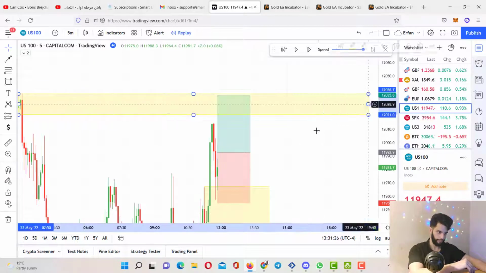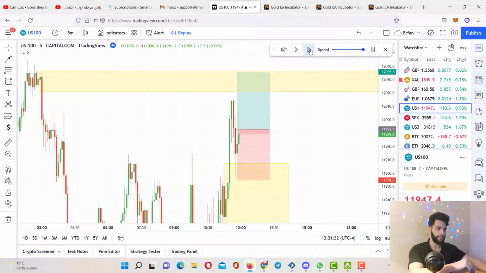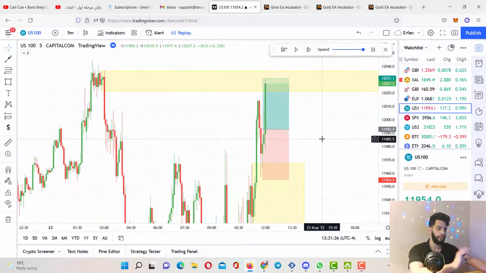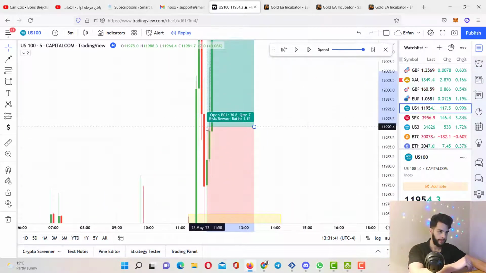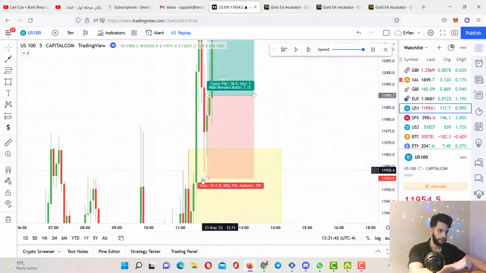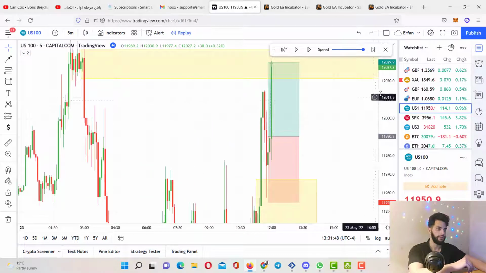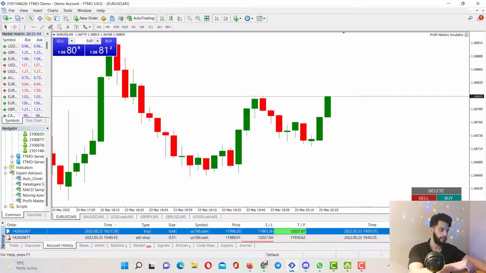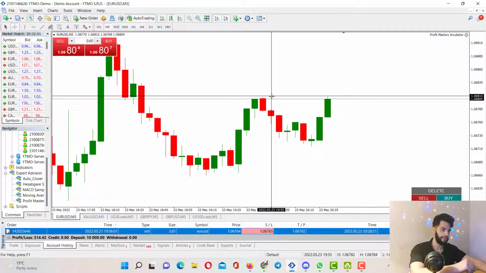Okay, so this was my target, and what happened was it triggered my entry and then after that I closed my position right here, right at 1-to-1. And my entry, by the way, was not here, it was way lower. My stop loss was here, and then I closed my profit right here, 1-to-1. It was a beautiful trade and made me 206 pounds. I compensated my loss, and this is a break even, you know, 12 pounds is not a big deal.